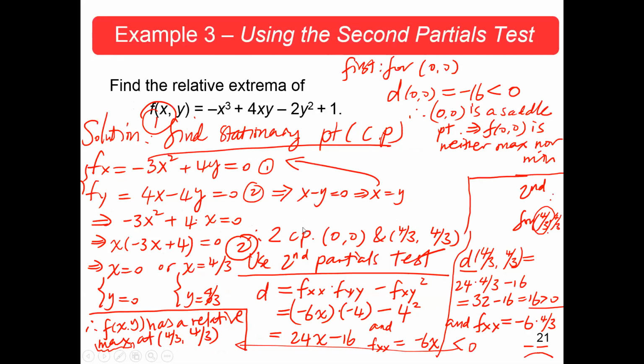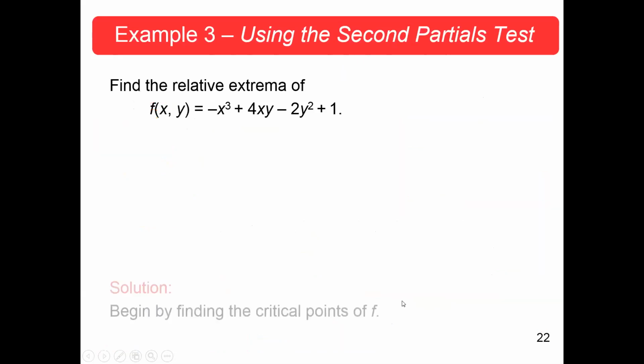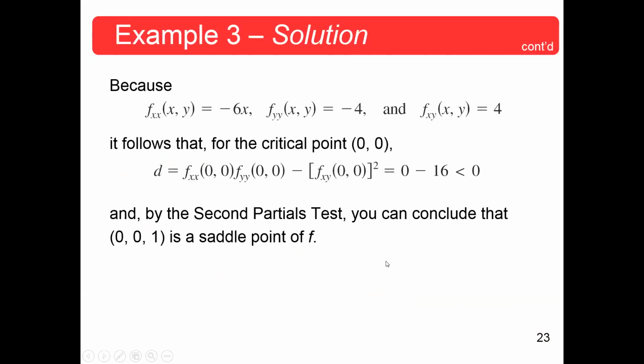We did example 3 following the steps of the second partial test. First of all, you look for critical points, especially stationary. Then we applied the second partial test to determine whether it gives you relative max or relative min. And I think we stopped at this topic, absolute extrema, right? So absolute extrema, everybody has already understood, it's over the entire domain that they're talking about, right? So it should be the entire domain. You should look at everything.